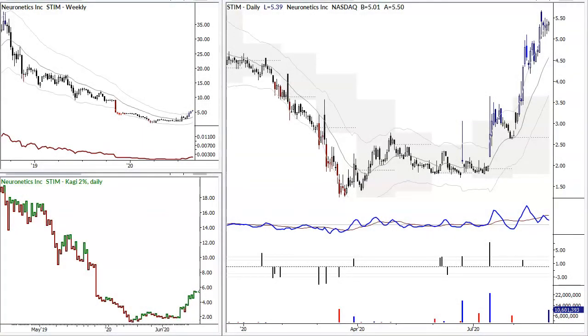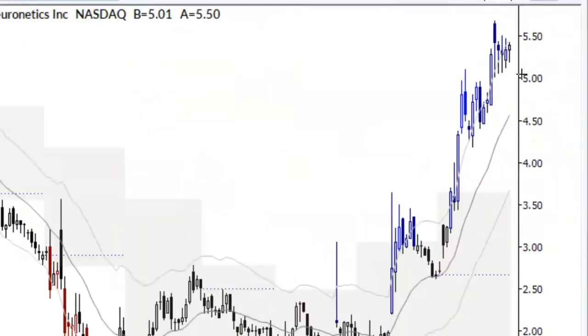We're looking at a setup here in STIM, S-T-I-M, and the pattern is that the stock has made a large advance, and of course that's relative, but this is one thing Keltner channels really help us to see. If you can see that a stock has poked above the channel, maybe even held for a little while, that's going to be one indication of strength. And sometimes it's hard to tell without that. That's why you need some kind of moving average on your chart to help judge what normal is. And then it pauses and consolidates.